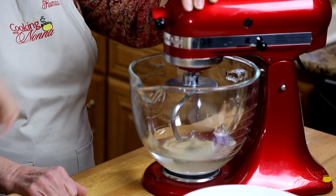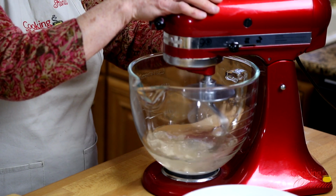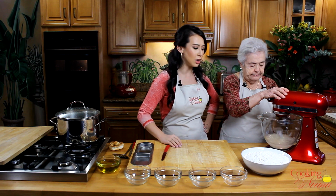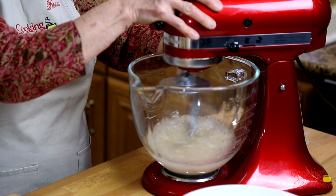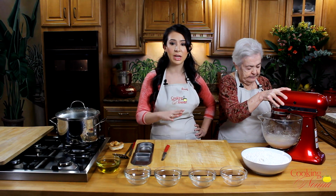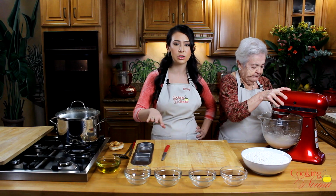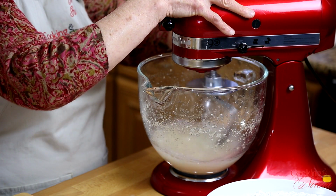And we're going to start our stand mixer. We're going to lock it first. And we're going to start dissolving the yeast. This is going to mix just until our yeast is fully dissolved. This can take about 5 minutes or so.